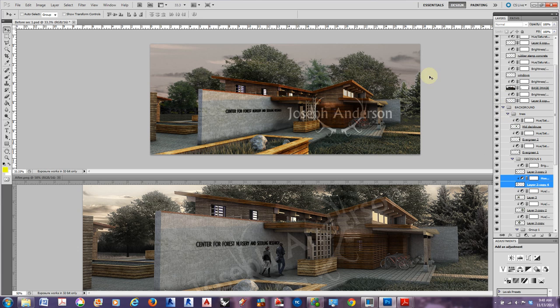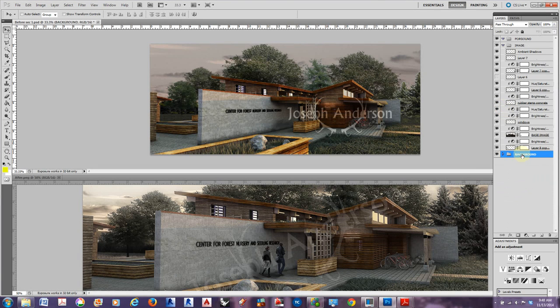So the other kind of cool thing is we can start to use layers over top of all of these layers to basically sharpen them up, and it's called high pass filter.